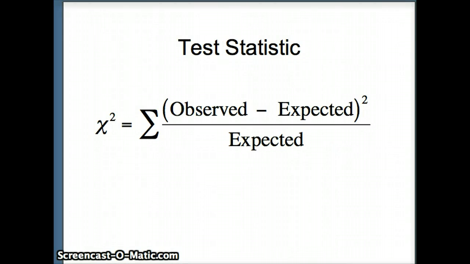Now, we need to get our chi-square statistic. Our chi-square statistic is the sum of (Observed - Expected)² divided by Expected, and we will get that number by looking at Excel.